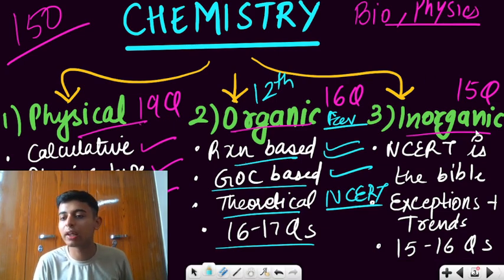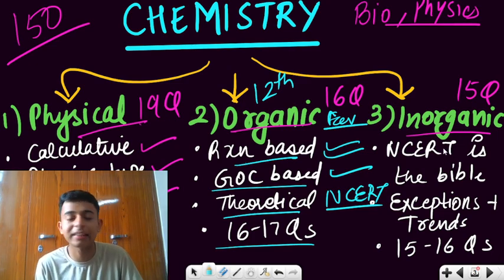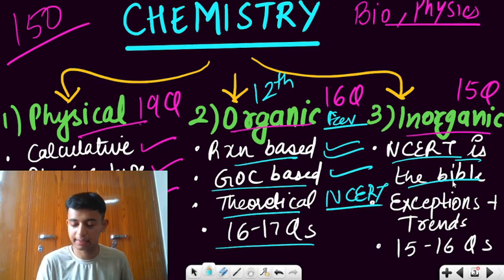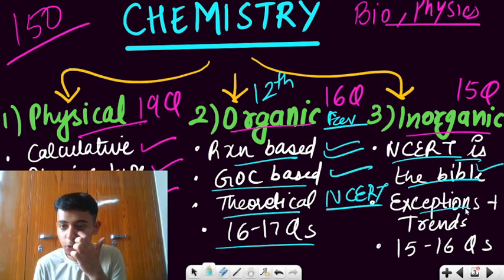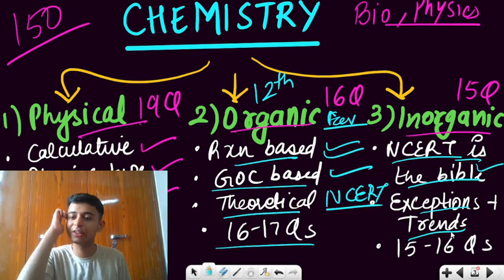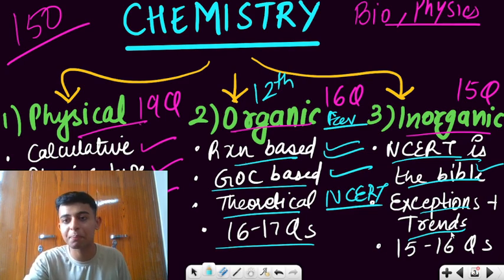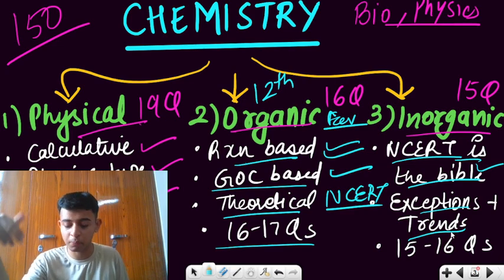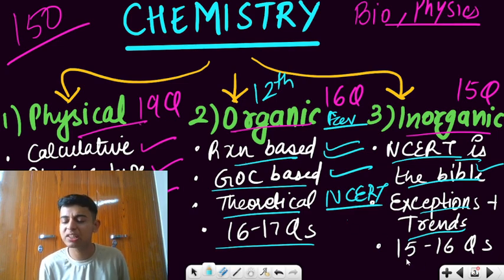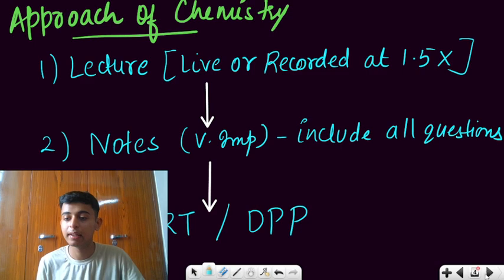Talking about inorganic chemistry, which students usually don't like and the way it's depicted with exceptions - it's nothing like that. In inorganic chemistry, NCERT is the bible because every question comes from NCERT. It has a lot of exceptions and trends. In inorganic chemistry you're learning about all the elements of the periodic table except carbon. Exceptions are too many which is fine because every element cannot be expected to react and behave chemically and physically in a certain way. Even humans have so many exceptions, so how can we expect these elements to be the same? Expected questions are 15 to 16 because a lot of chapters have been deleted.